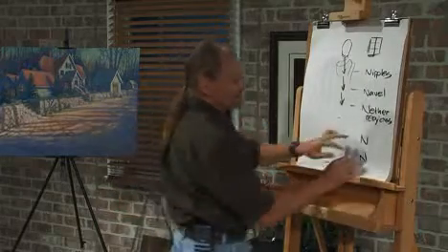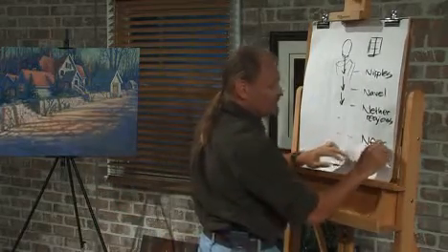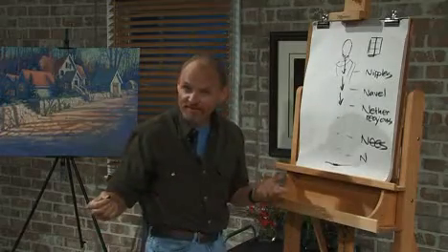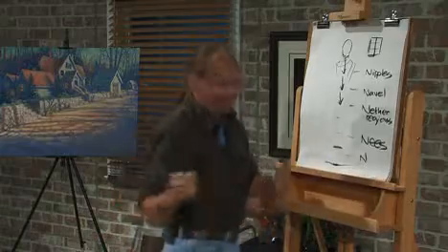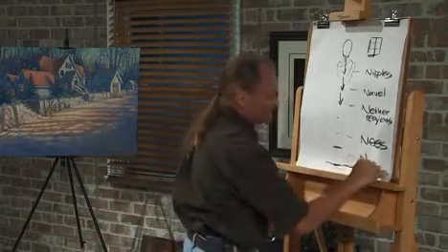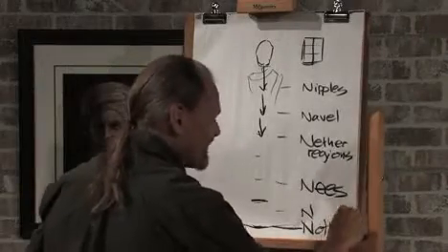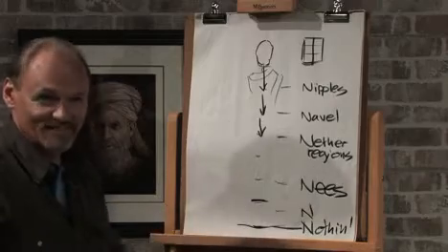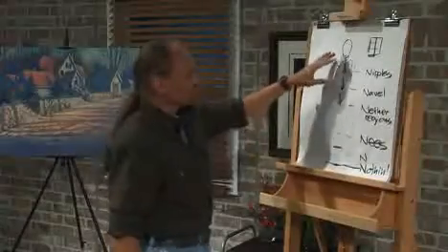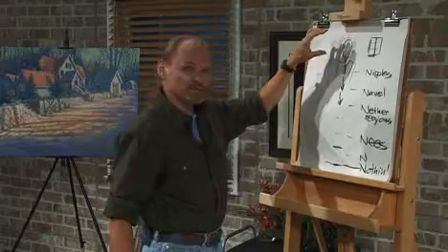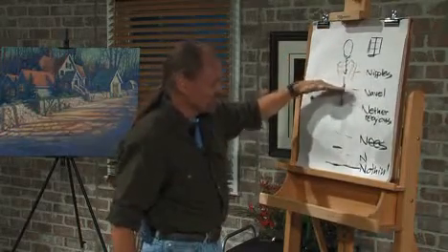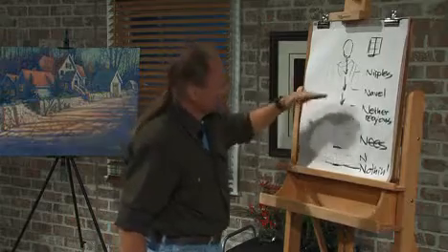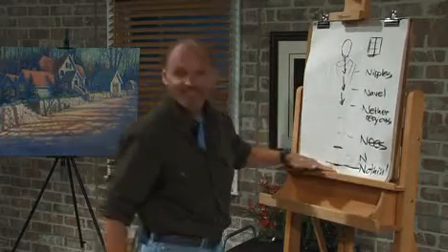I need your help. And then, of course, this one down here is, as we all know, knees. Begins with the letter N. Sounds like it to me, doesn't it to you? And then the middle of the calf is, again, I don't have anything for that. And then way down here at the bottom is nothing. We're at ground zero. We're at ground level. That's nothing. Okay? So if you can just remember not only how tall the human figure is, but the first head ends there, nipples, navel, nether regions, skip one, knees, and nothing.